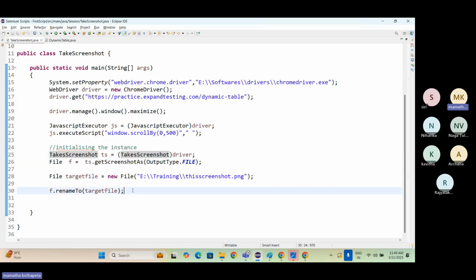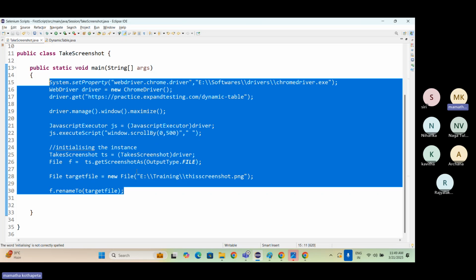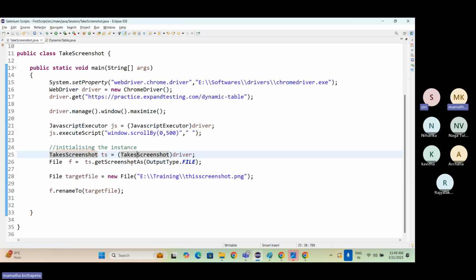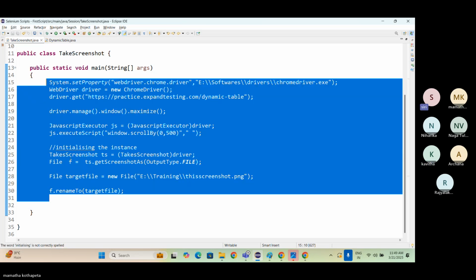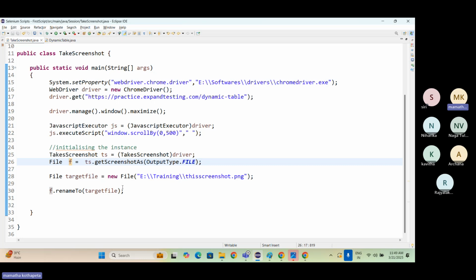I'm trying to put something on your mind. Think through it. Why are we writing this? What is the use of it? Whether it should display in the console or else. No, we need to check whether we need to take it only for the failed test cases.